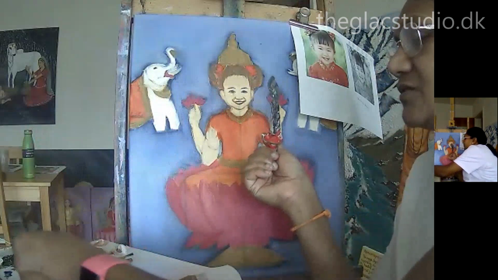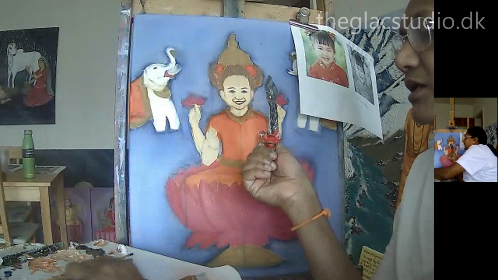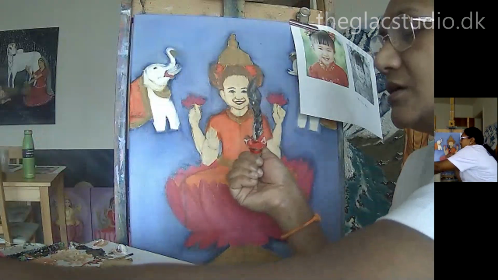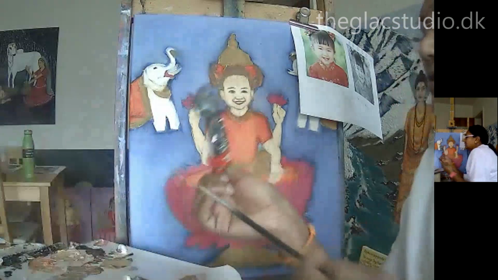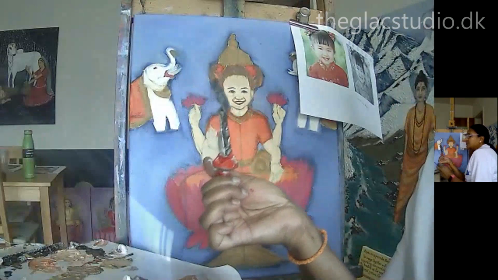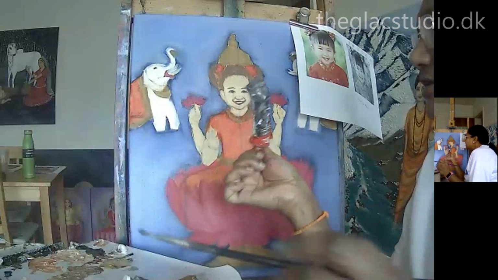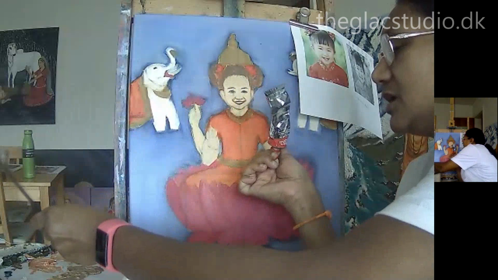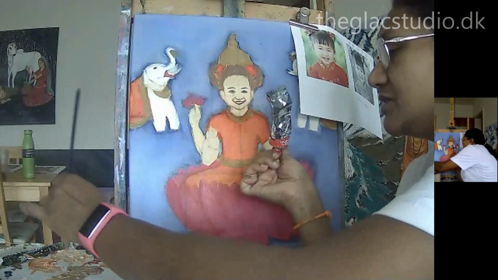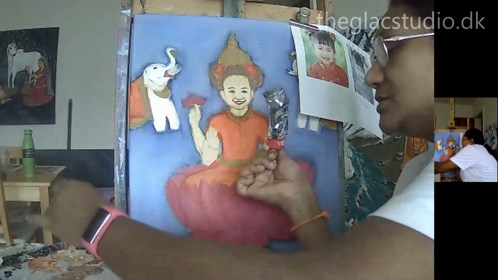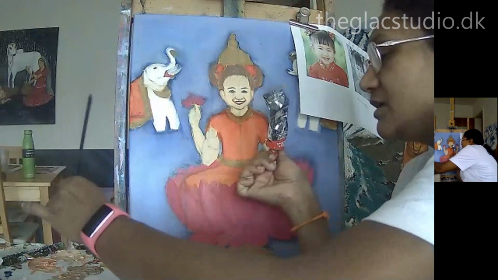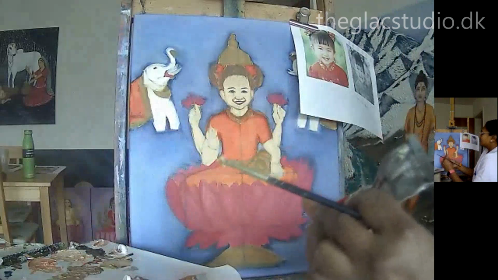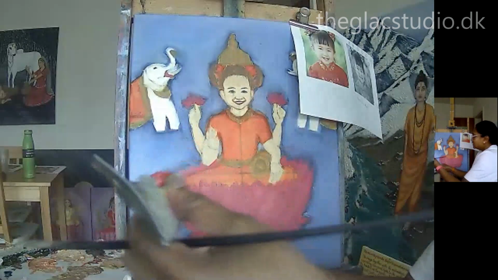I do have a mix of colors that I'm taking. I need another brush. This is a zero brush. I think I will need a brush that is slightly bigger than that. So I'm just going to take brush number 1, flat. I had mixed this color range before, so I'm just trying to see if I can use that. Okay, I will have to use something fresh, so not a problem. I'm going to do that.